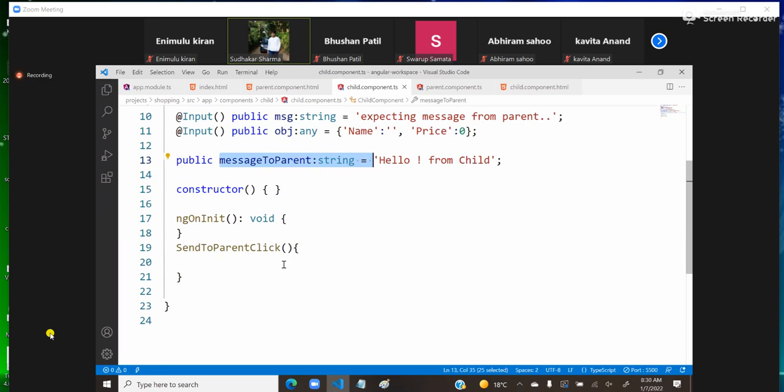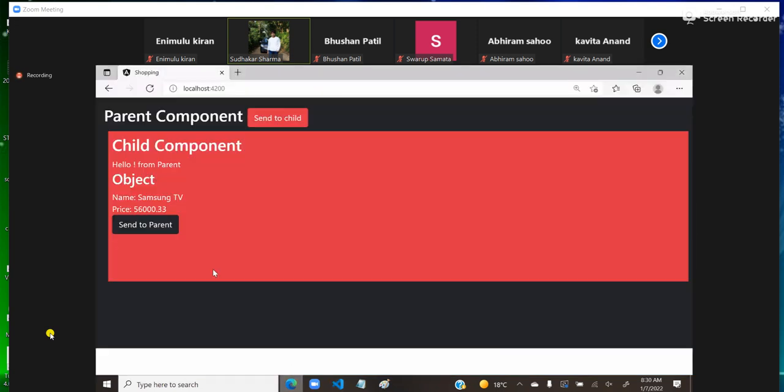It cannot easily send. It cannot happen. That means you cannot send this button's related value to the parent. That's not possible at all as of now.